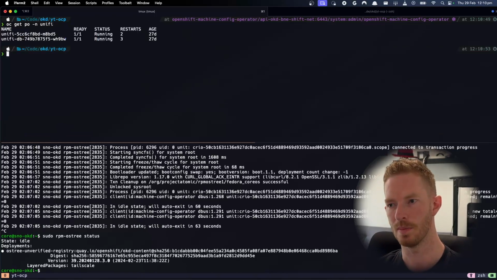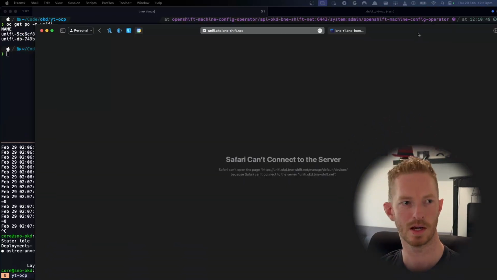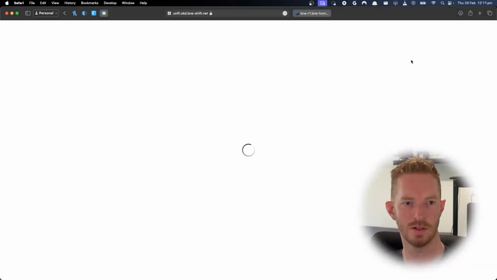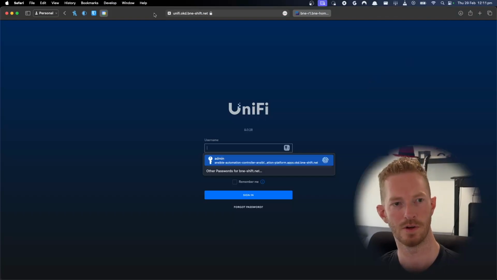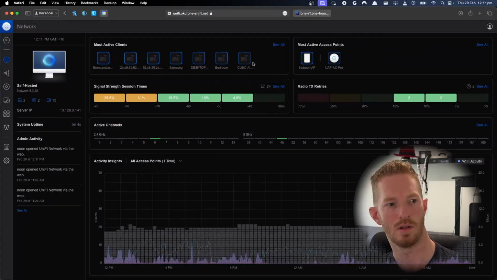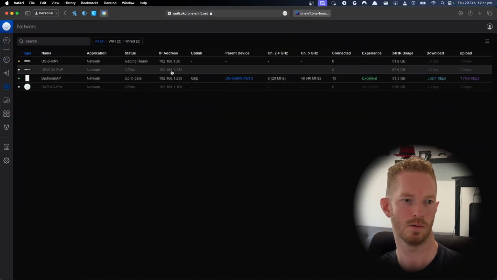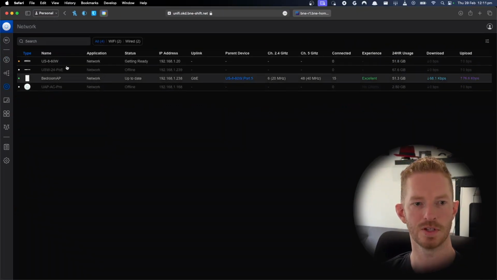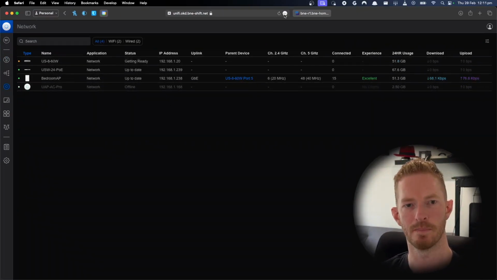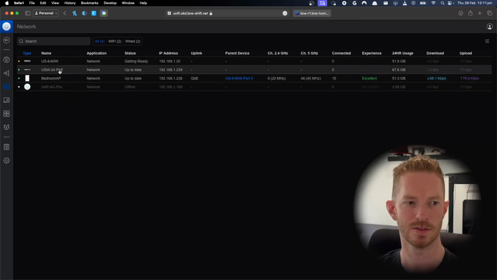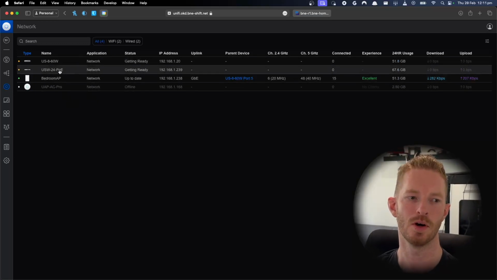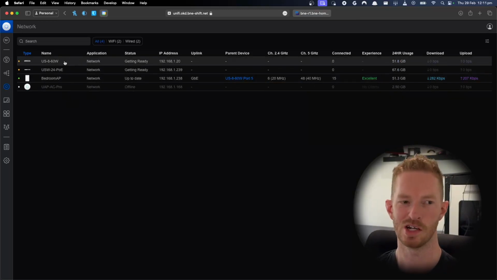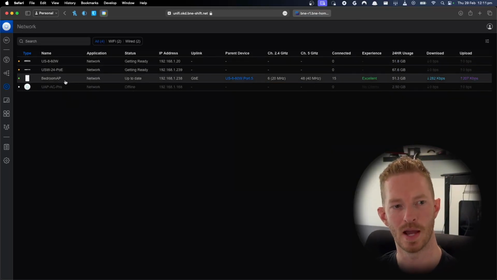So Unifi is back up and running there now, so we'll bring back our web browser and we'll refresh this. So there we go, we have Unifi back up and running. Now, we've got two devices that have reconnected automatically, so we'll see if these other ones come back up in time. Okay, 3 devices, that's the 24 port switch behind me in the rack. This 8 port switch is in my shed, it connects to the bedroom AP.